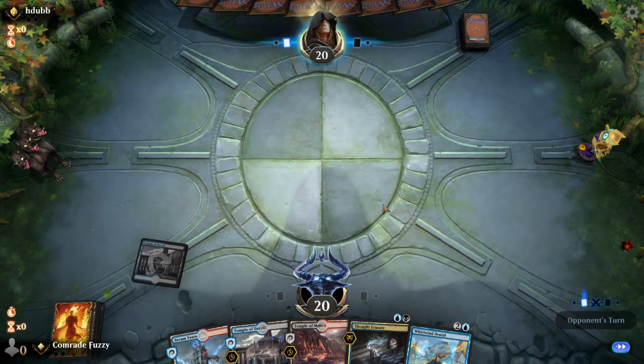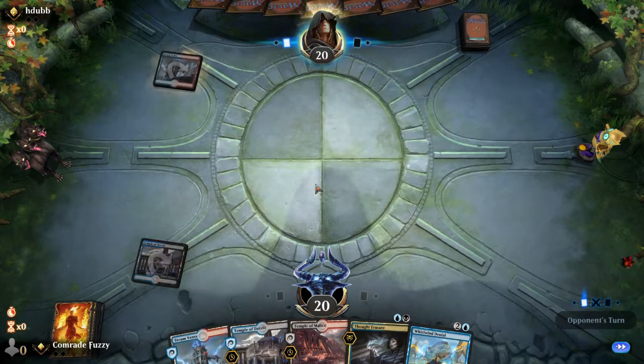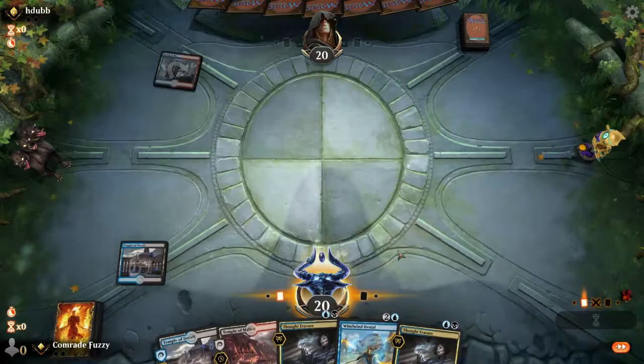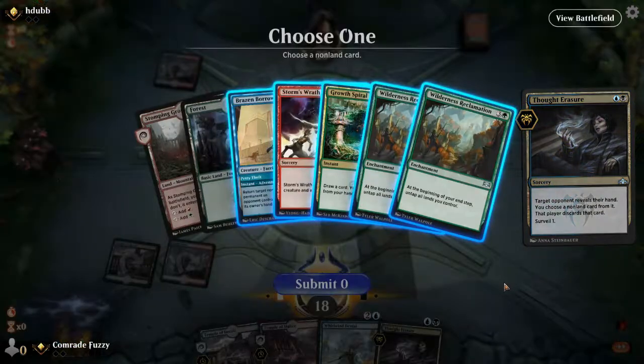Depending on what they play, will decide whether I go Temple or Untap. Or what I draw, because Thought Erasure, 2 turns in a row, is pretty good. Ah. Team of Flash.